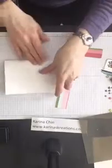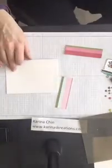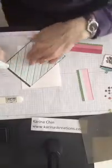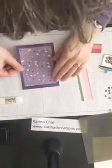And now I get my Whisper White card base, and we're just going to score it. I do have my scoring tool here. This one says Center Stage. Whenever you reach a level in Stampin' Up! called Silver Elite, then you get to go to a special stamp night that they have called Center Stage. And they usually give us free product, which is fun.